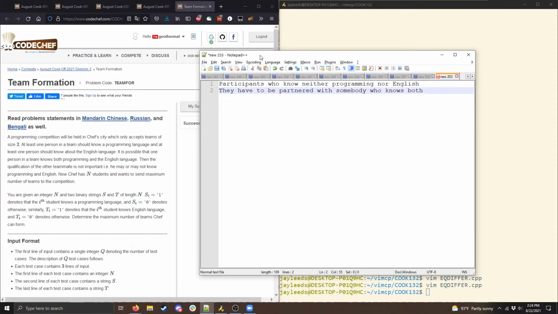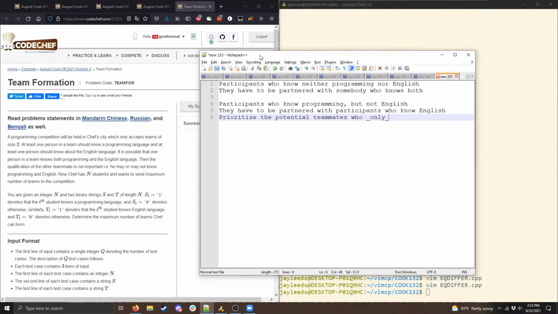Then let's think about, for example, the participants who know programming but not English. They have to be partnered with participants who know English. And for this, the greedy observation is that we should prioritize the potential teammates who only know English and don't know programming.